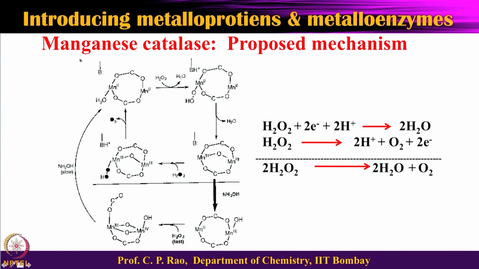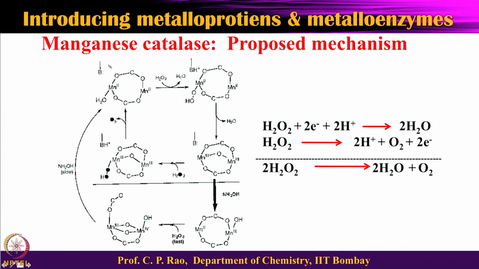Now, let me draw your attention to the following aspect of it. So, what is this enzyme? The manganese catalase. You have the two manganese centers here, manganese 2 and manganese 2, and you have the bridging, etc. This will take up the hydrogen peroxide, and there is a water present, which will be displaced, nothing to worry. So, hydrogen peroxide binds, and removal of this water will lead to the manganese center being oxidized. The manganese centers go from 2 plus, 2 plus to 3 plus, 3 plus.